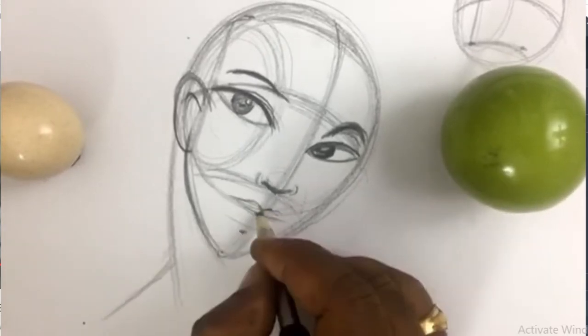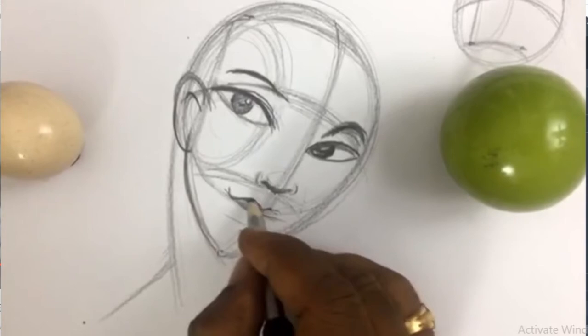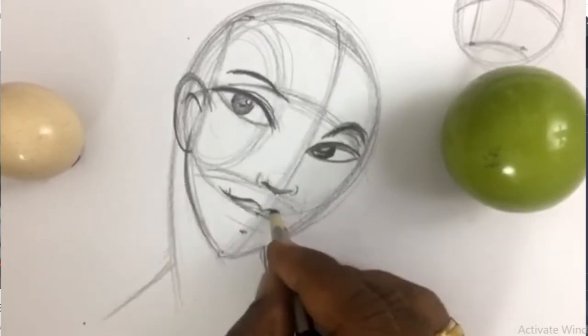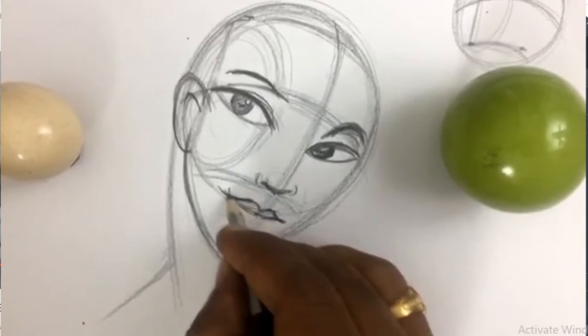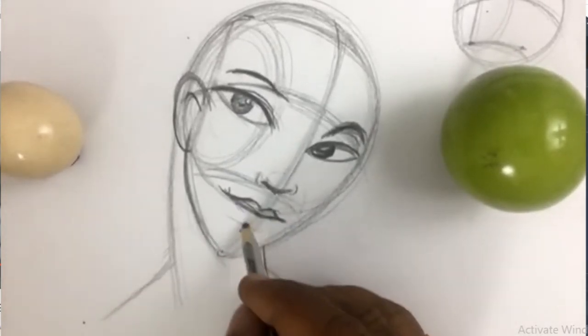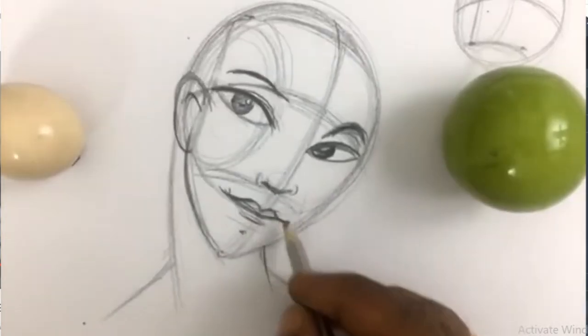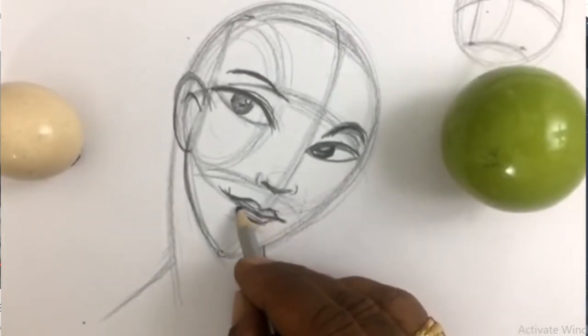Mulan is always a smiley, nice character, right? Yes, so I can create this. I can make the lips over here. Teeth.